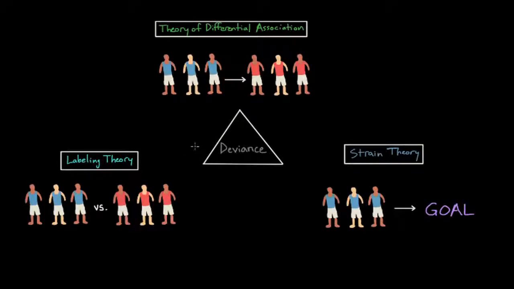In the last video, we defined norms and outlined some basic ways that a person could violate a norm. When a norm is violated, it's referred to as deviance. Though the word deviance seems negative, it's not. It simply means that an individual is behaving differently from what society feels is normal behavior.